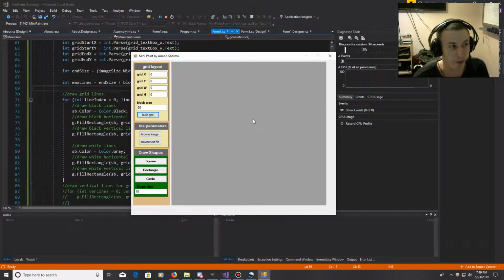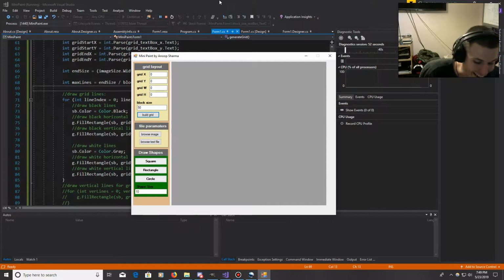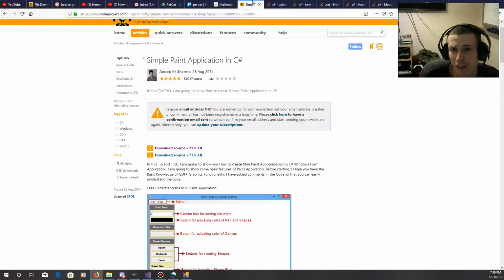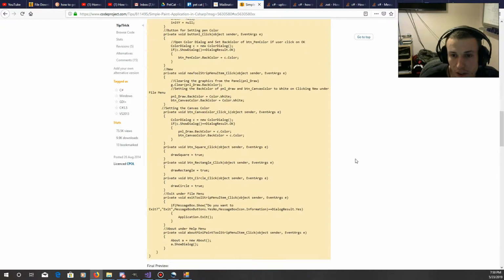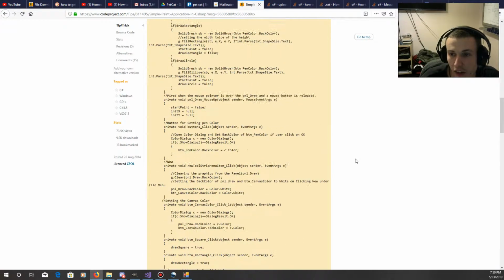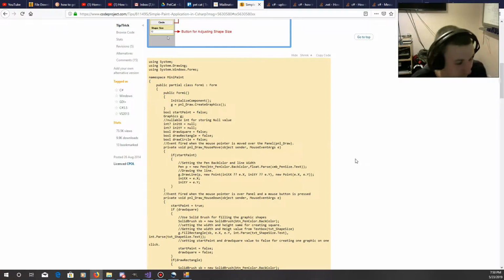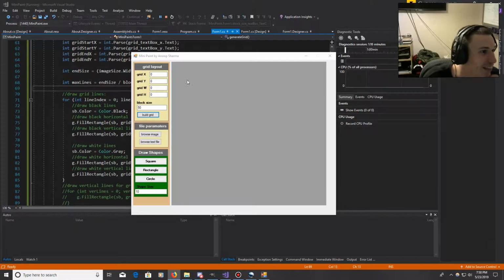I thought it'd be easier this way because I haven't used these Windows tools before, so I figured if I grabbed somebody else's code online when they made a paint program with graphics, I could look at their code as I'm coding this, and learn from it as I'm building. So yeah, shout out to this guy, Anoop Sharma. Shout out to him for sharing this code that I downloaded online and modified. Very generous, thank you very much, although his naming conventions are very poor. Besides that, good program, and I learned a lot from it, so pretty good.